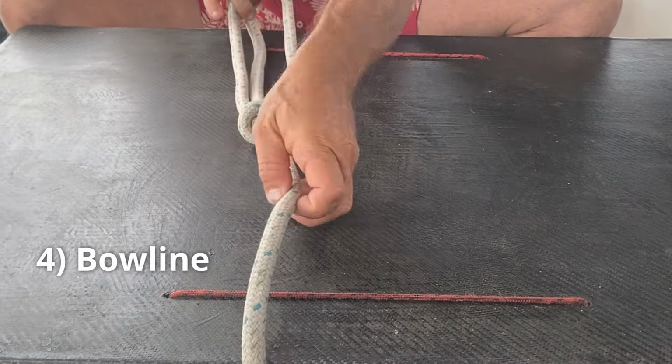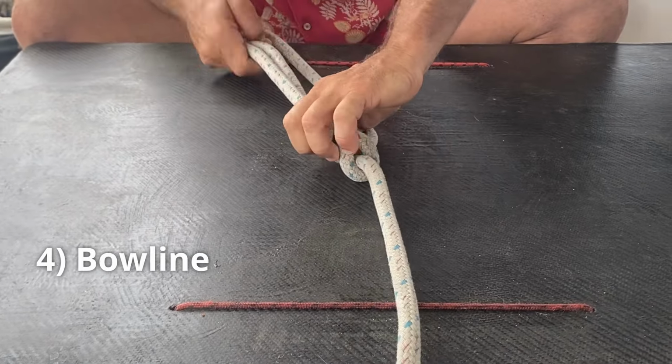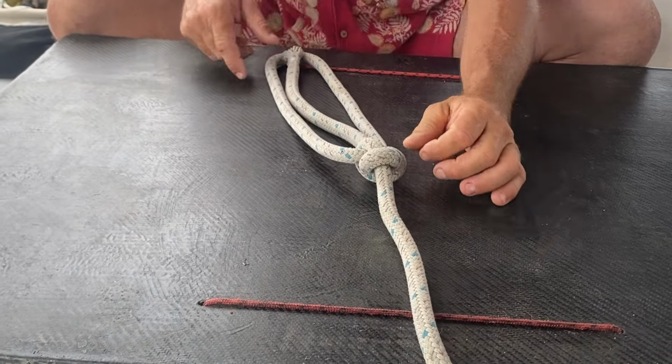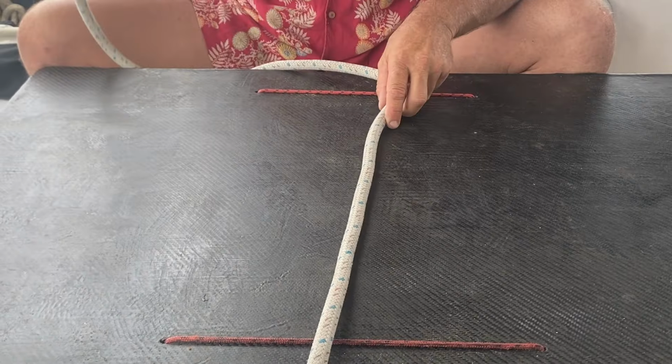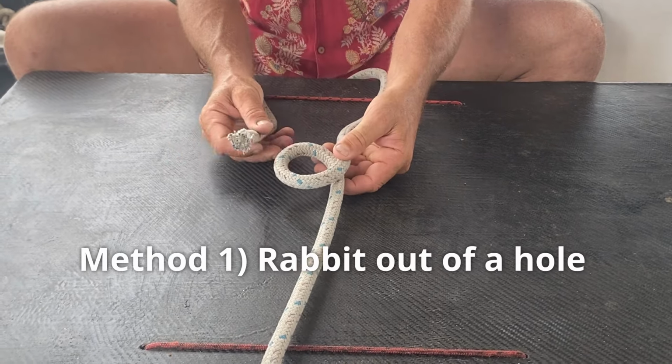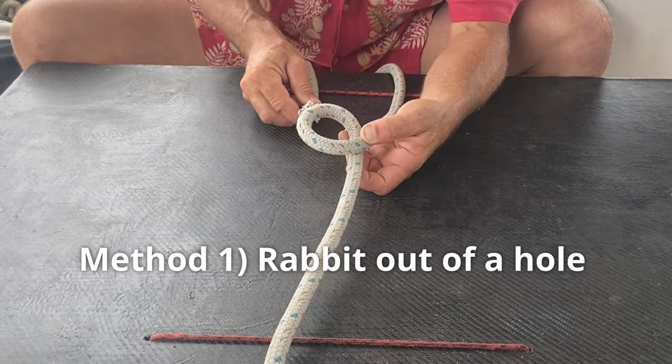Finally, moving on to the bowline, one of the most important knots in sailing, used to make a fixed loop like when tying a line to a dock, mooring or anchor. There are many techniques to tie a bowline. The classic one is the rabbit out of the hole method. Make a loop, that's the rabbit hole.